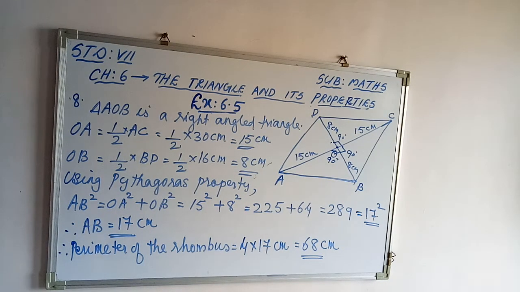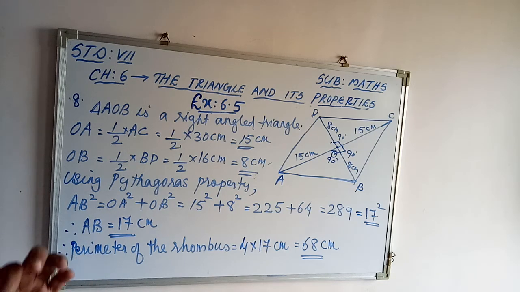Now see question 6. Question 6, I'll explain how to do it. You can do it in your notebook then. Listen to that. Angles Q and R of triangle PQR are 25 degree and 65 degree. There is a figure given, PQR, one triangle. Two angles are given, 25 degree and 65 degree, that is angle Q and angle R. We can find out angle P by using the angle sum property. We know that the sum of the angles in a triangle is 180 degree. Using the angle sum property, find out angle P.